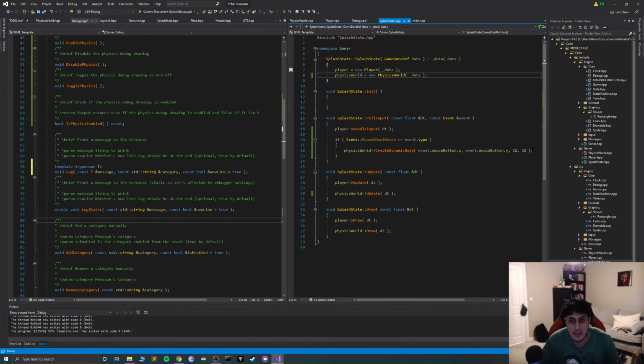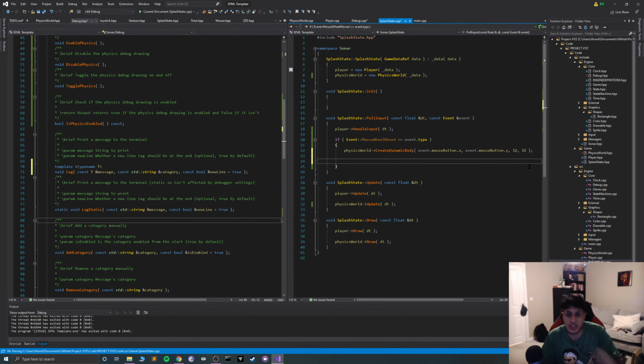Splash state. So we'll just print off mouse button.x, which is a float, I believe. The integer? Okay, it's an integer.